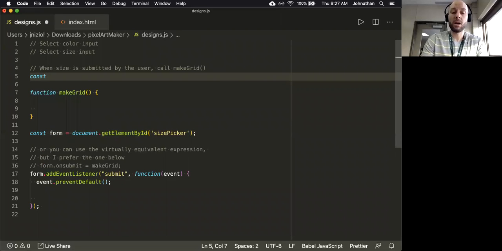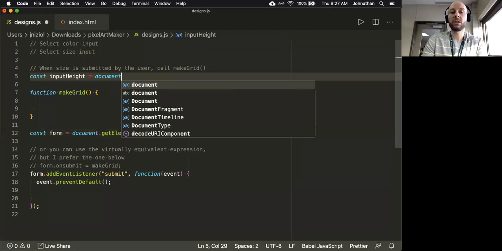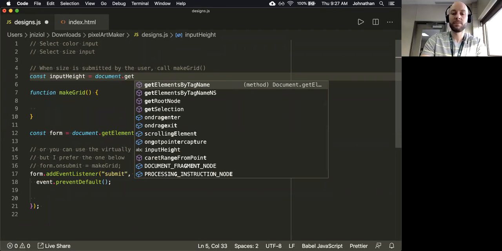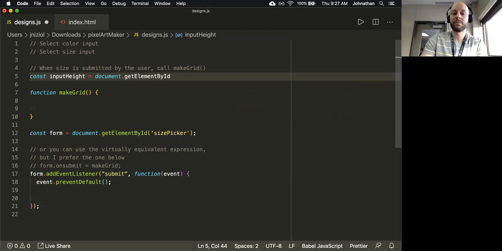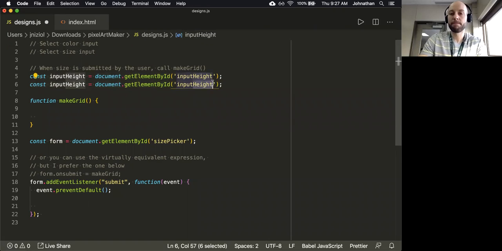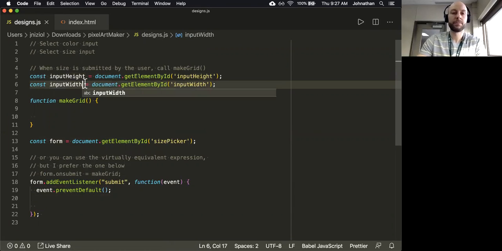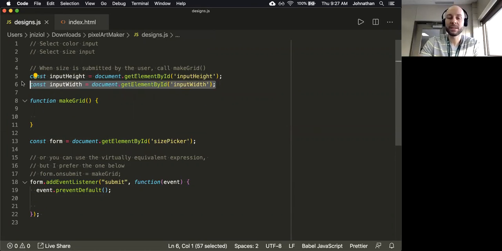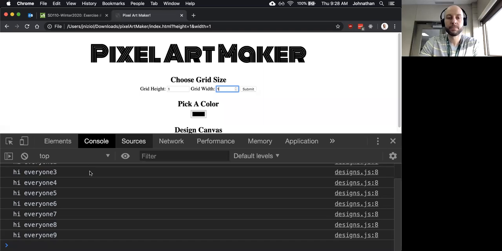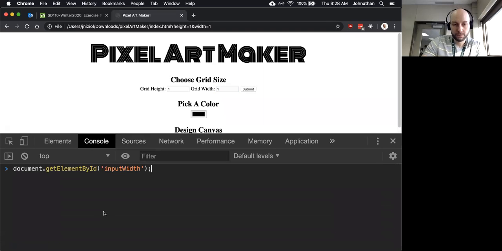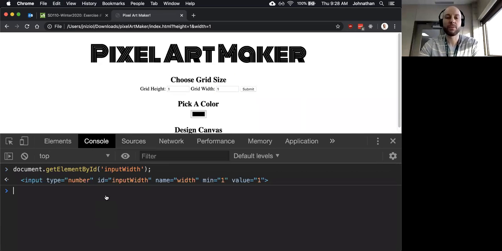Const inputHeight equals document.getElementById, and inputWidth, and this is width. Okay, and if we try these, we see we get the input for that one.